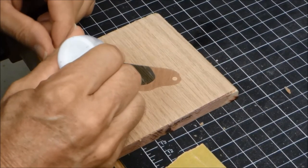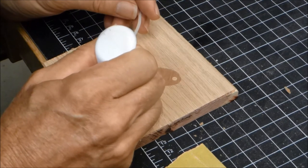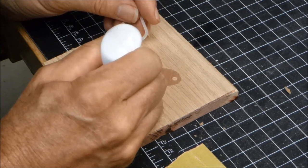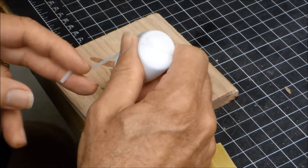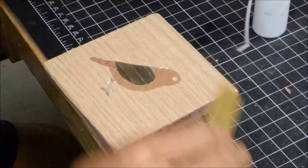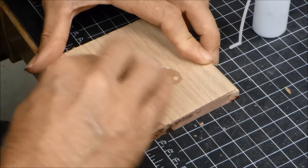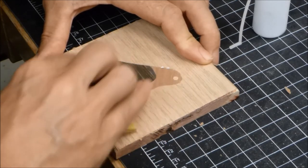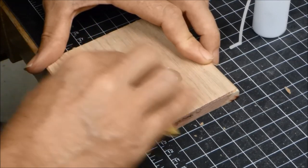After sanding, inspect the picture closely with magnifying goggles. Check for any gaps that aren't filled — 90% of the time the glue fills them well, but sometimes there are little spaces. What works best is a little bit of white glue spread into those tiny spots, then hand sand in circular motions with 150 grit to generate sawdust and fill those little cracks. This works really quite well and the picture will look great.